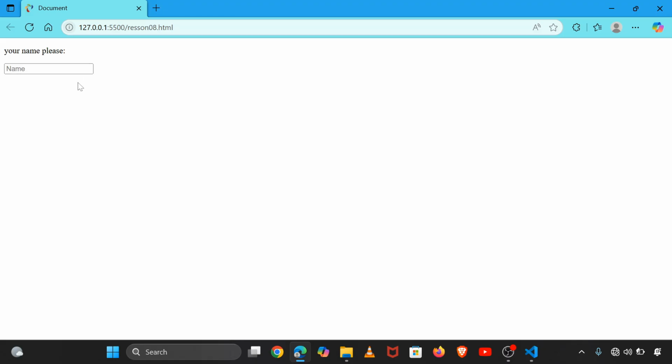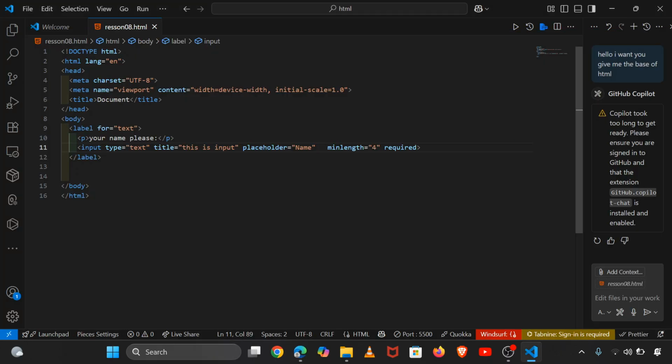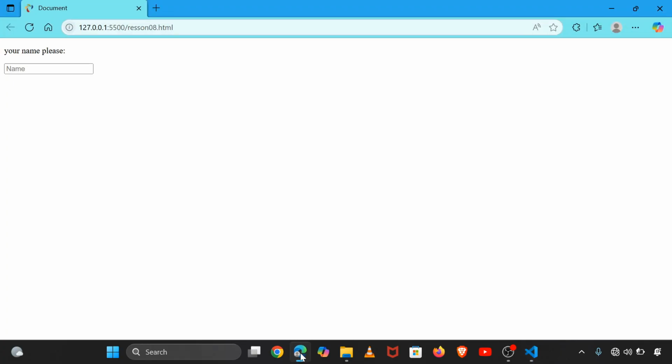This is an input, but if you do that and don't write anything there and you hover over it, the title is shown. But when you remove this title here, Control S to save, you can see that it says please fill out this form, but I didn't put any title.